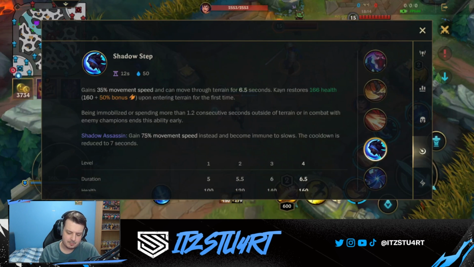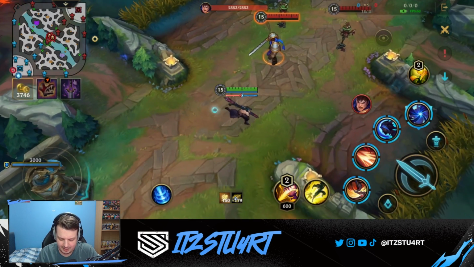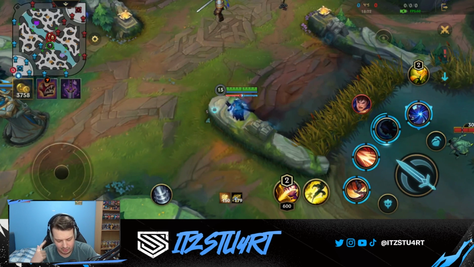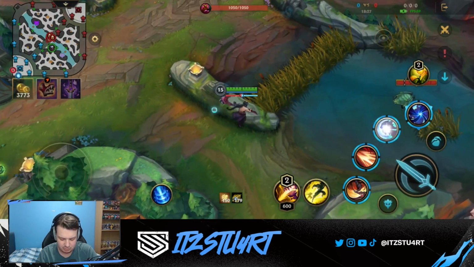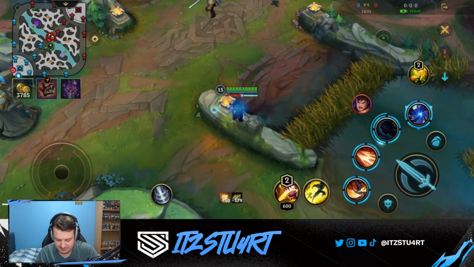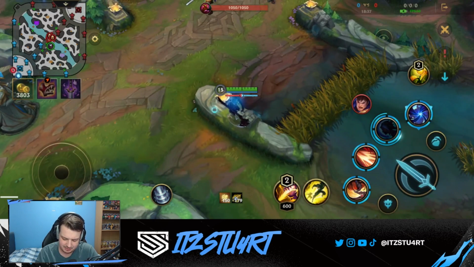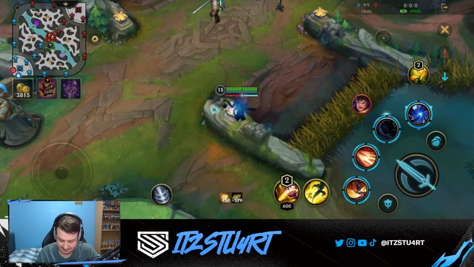Now, this is a really big thing for Kayn that you have to bear in mind throughout the game. When you enter the terrain with your third ability, you have a little bit of time. You kind of have to count in your head because there's no real indicator, but you're not going to be able to stay in here forever. You will eventually have to jump out. You can see the little trigger around the ability icon. That's your trigger for how long you can stay in that wall.